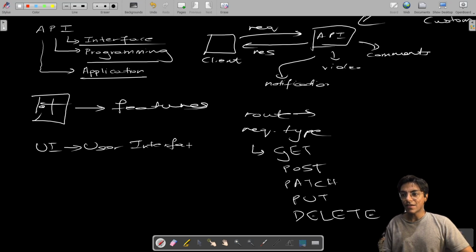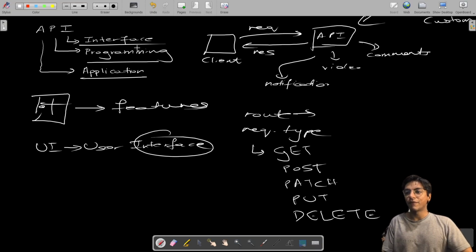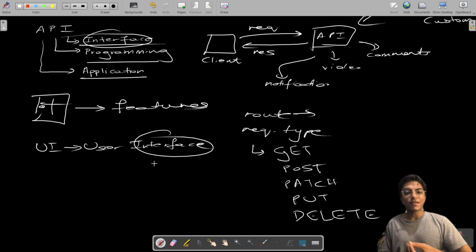So you see, there is a commonality over here. Interface with interface over here. So a user interface basically means an interface for a user, and the interface in API basically means an interface for an application. So maybe now you understand what this interface really means over here, if you did not understand it before. So that's one thing.